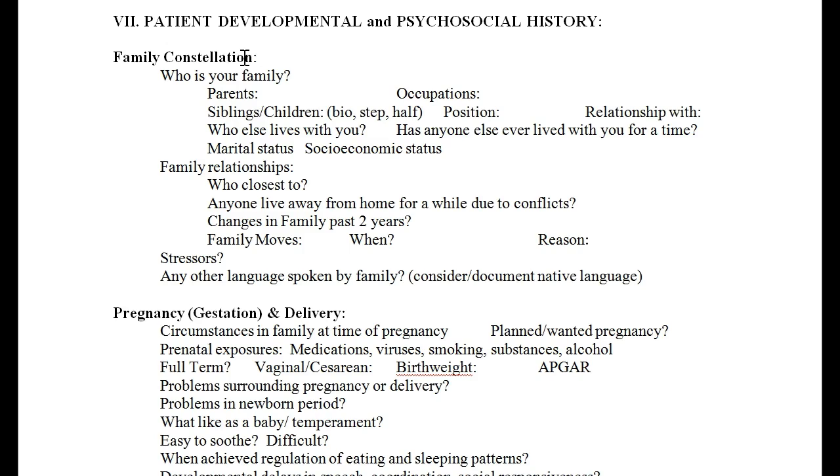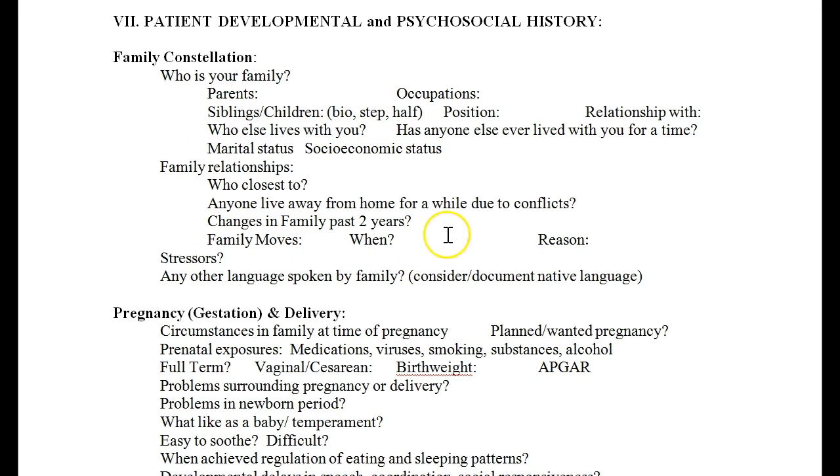So if you're seeing somebody who's an older adult, this might not be the first line of questioning, but when you're seeing a teenager, you might want to know, what's happening for your folks? Is your mom or dad out of work? Are they home? Are you home alone after school? What's your relationship with your siblings? Some of these things will have more relevance for some patients than others, and you don't want to get tripped up. You don't want to miss data that are important, but you don't want to spend time on data that really aren't helping you with your assessment. And these are here for you to think of what might be important for this family.